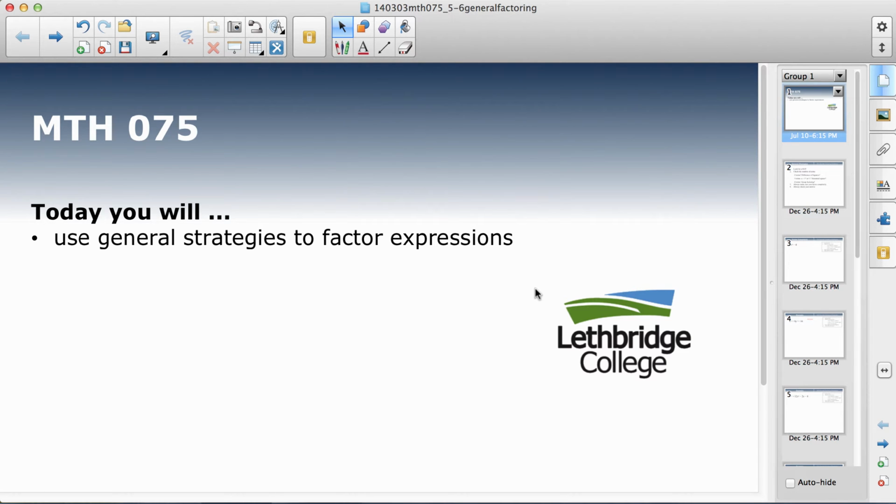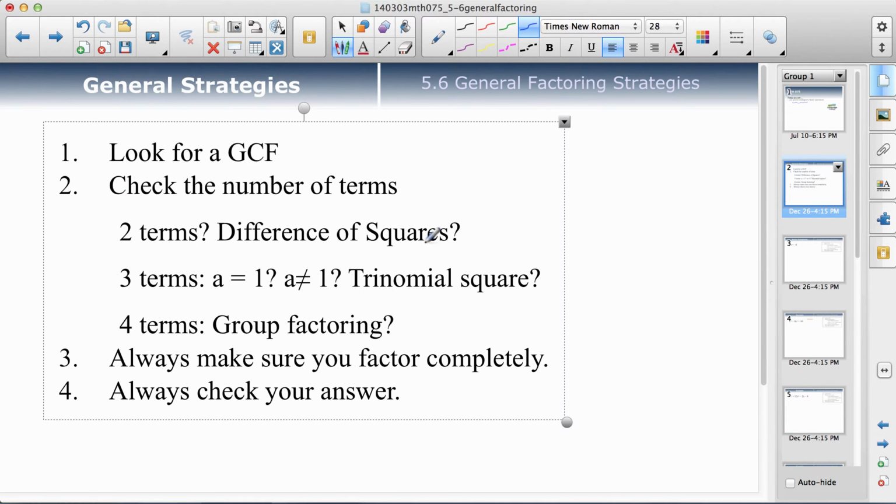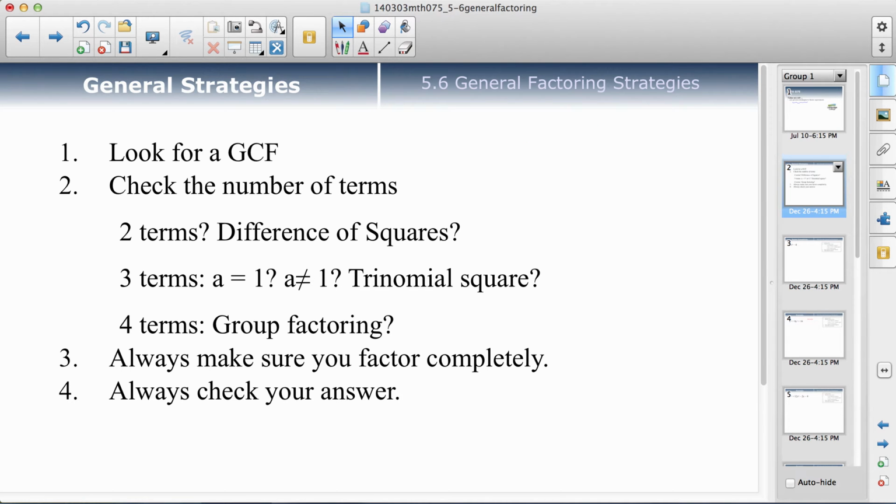Okay, in the previous few videos, we have looked at how to factor different types of expressions. The purpose of this video is to give you exposure to lots of different expressions to factor, just so you can get practice deciding which strategy to use. Here's something, and I love the textbook and how they describe the different strategies to solve things. This is just a synopsis from there.